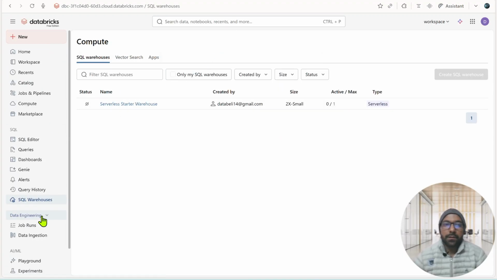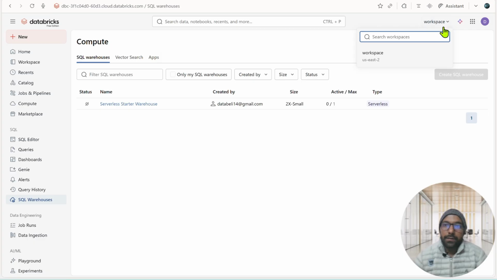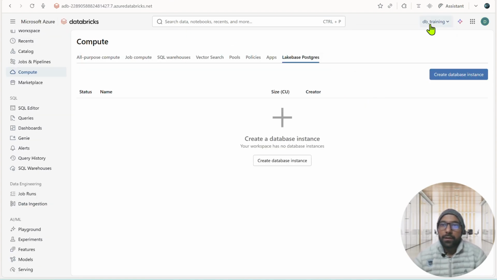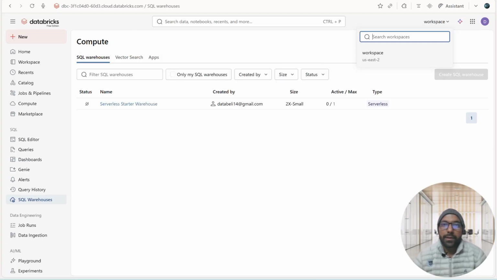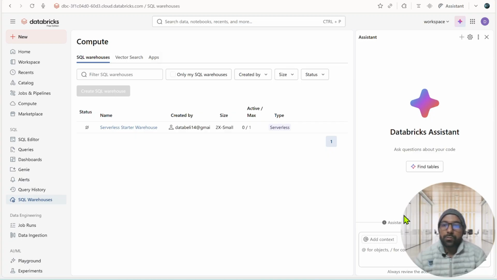And along with these left side options, on the right side also we have some important options. In this drop down, we will see all the workspaces available to us. In the free edition anyway, it will be only one. But if we have a paid one, we will see multiple workspaces here, and even this Manage account option if we are an admin, where we can manage our account. Now, going back to the free edition, this option is about the AI assistant. Using this assistant, we can write code and change settings. There are so many things we can do with it, but it is the AI related feature.